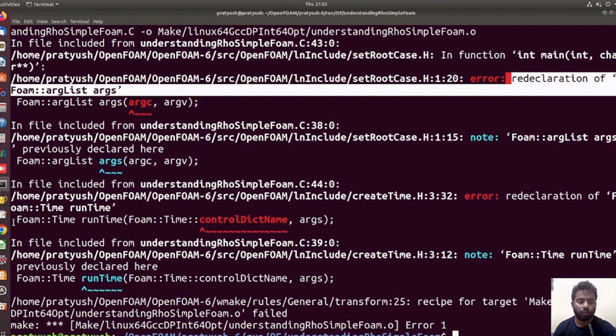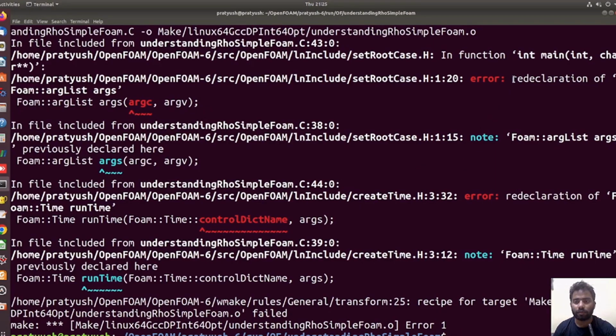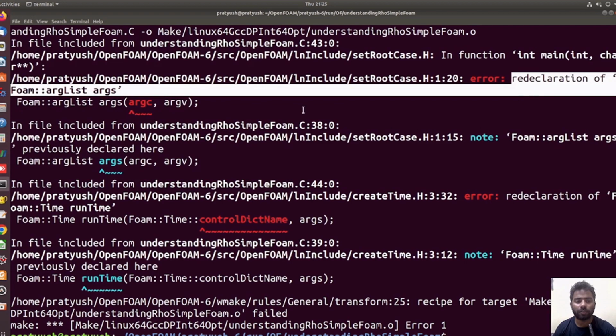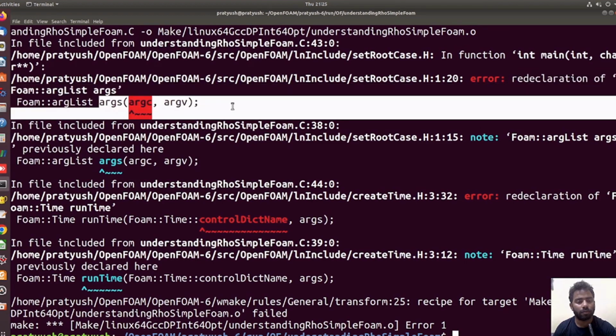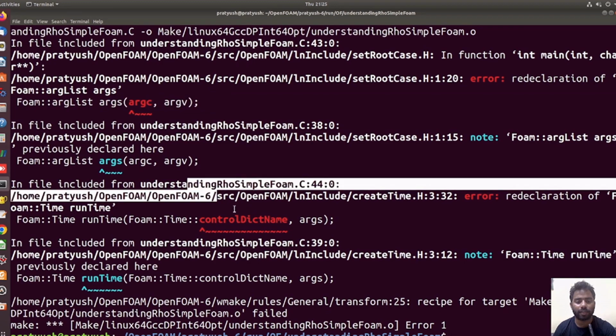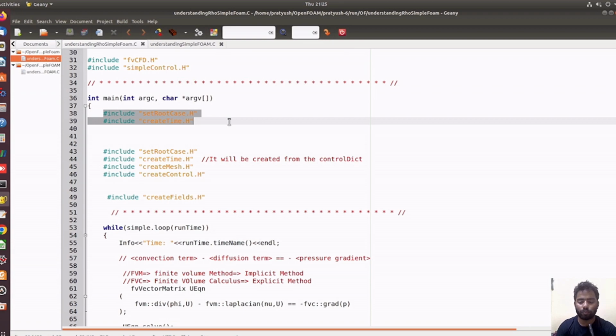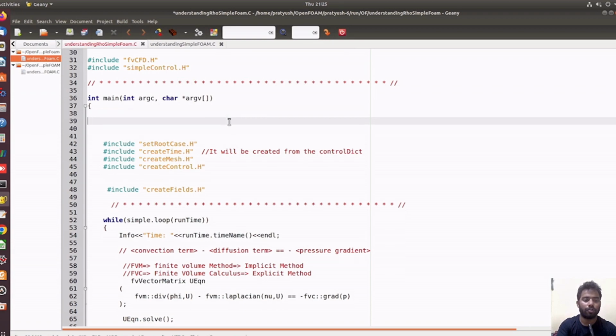For example, here you can see that we are declaring these two objects two times. Since we are declaring them two times, the error is saying that we are redeclaring the object, that is setRootCase.H here, and here it is saying about createControl. So we have to remove one of these two objects.